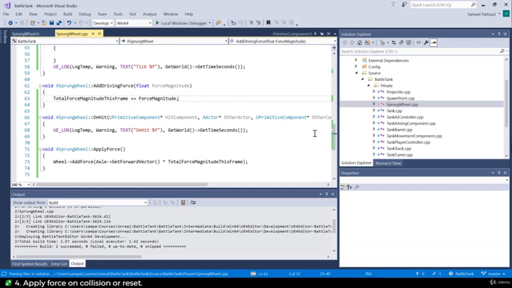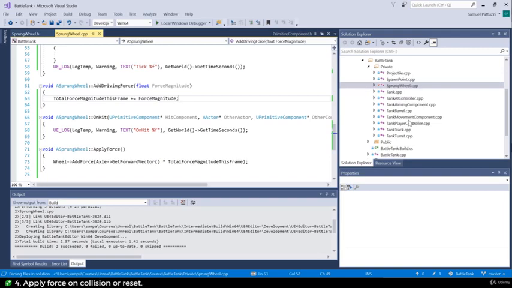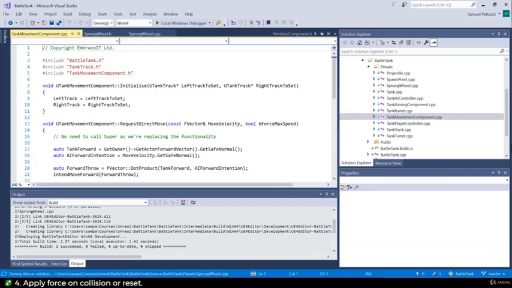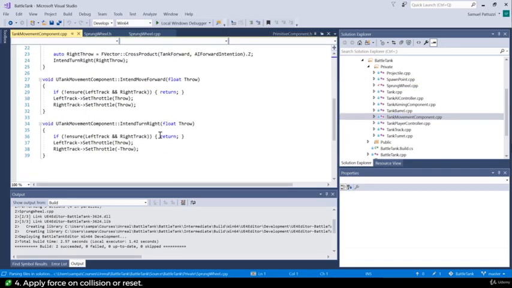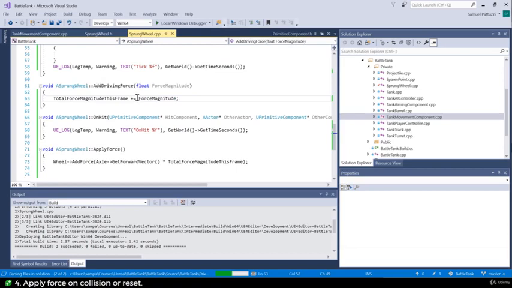And that's quite important actually, because somewhere up here in the add movement component, when we're doing an intend move forward and intend turn right, we are setting the throttle twice in a frame, and they are adding up together. So if we follow that down, the addition actually goes down all the way to the wheel. So we do need to be doing proper addition within the frame so that we get the total force magnitude at the end. You can try without and see what kind of weird stuff happens, but you won't be able to steer, is basically the gist.